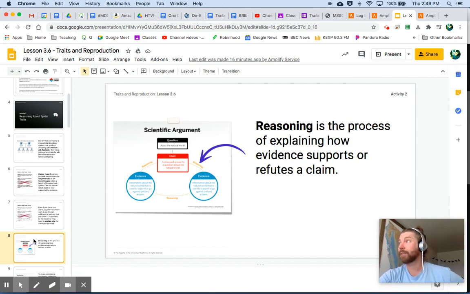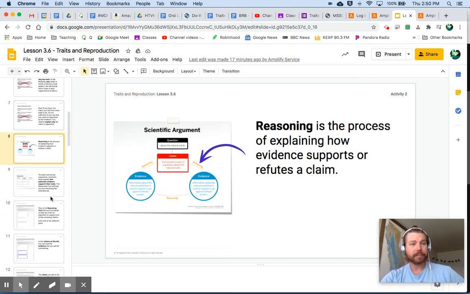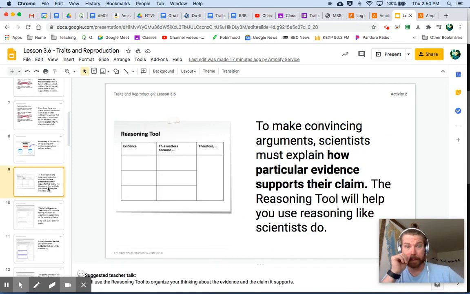We come back to this every single unit, don't we? Where we focus on finding good evidence and using reasoning to support our claim. Guess what? We're going to do it in the next unit too, and the next one, and the next one. Because this is an important skill to develop, one that will go far beyond your scientific career, but it'll be useful in all areas of your life. So let's practice this and let's get good at this while we have the opportunity.